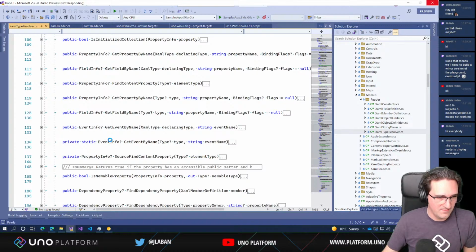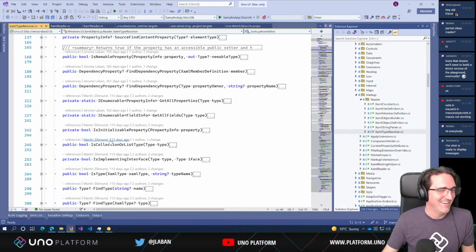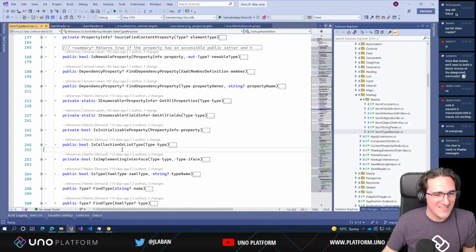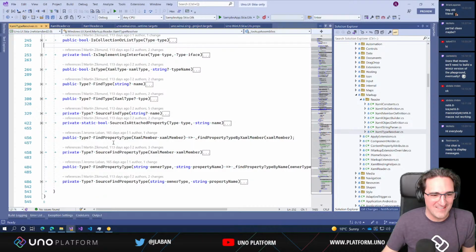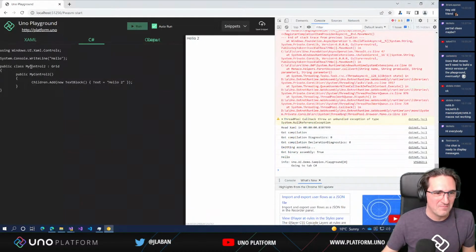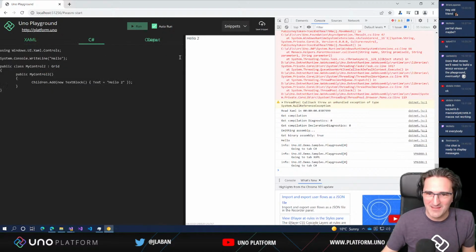Visual Studio doesn't freeze. Hey, Brian, thanks for joining. You want to do some UWP XAML or WinUI XAML? We're actually deep in the weeds of this, the Roslyn compiler, trying to figure out how we can do some C# parsing and load some XAML from XAML Reader, and emit assemblies inside of the browser so that we can get some fancy code loaded up in the browser.